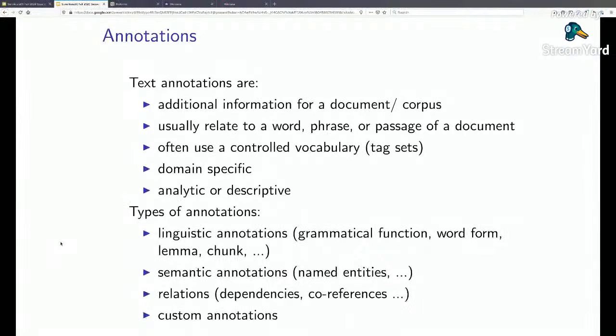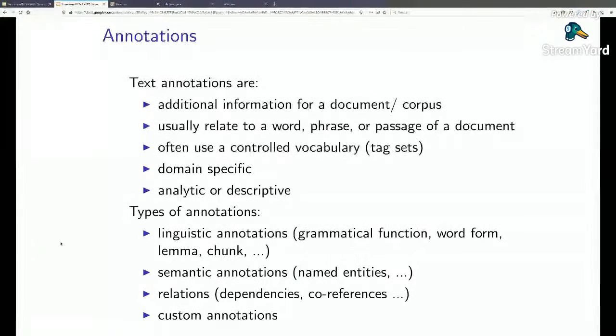Then we can also represent relations among entities, like dependencies, for example for syntactic annotations, or coreferences. And I will go back to these concepts later.